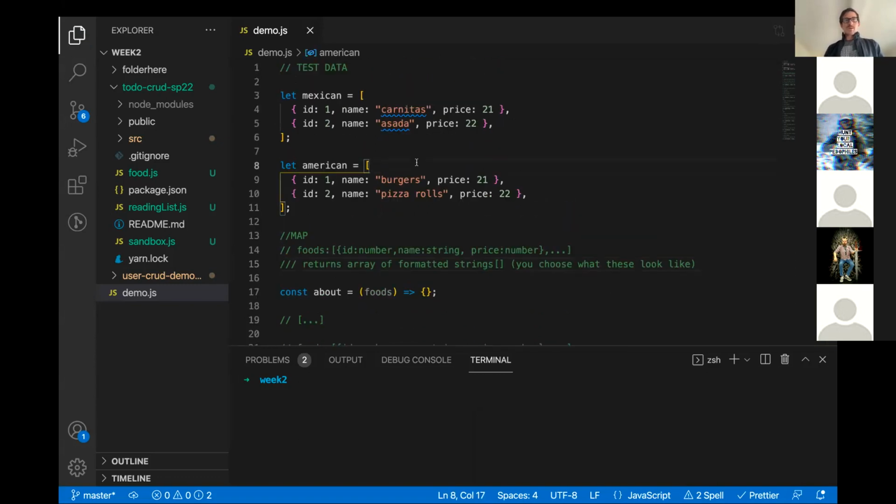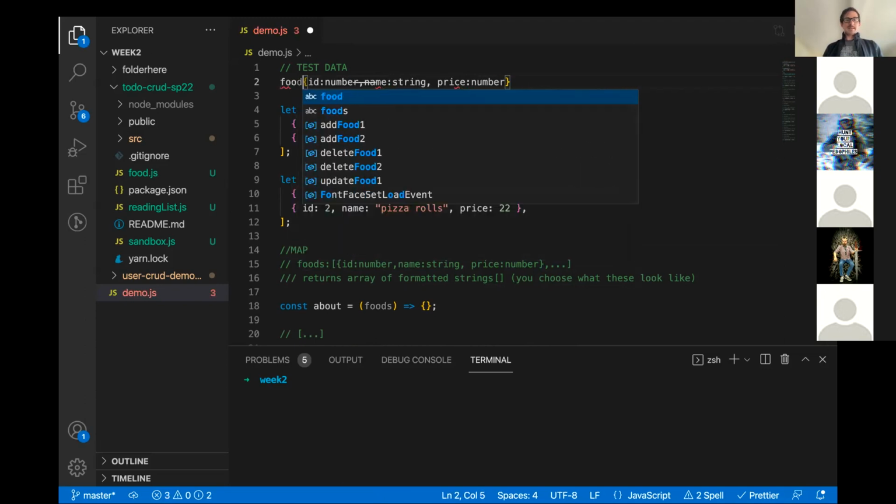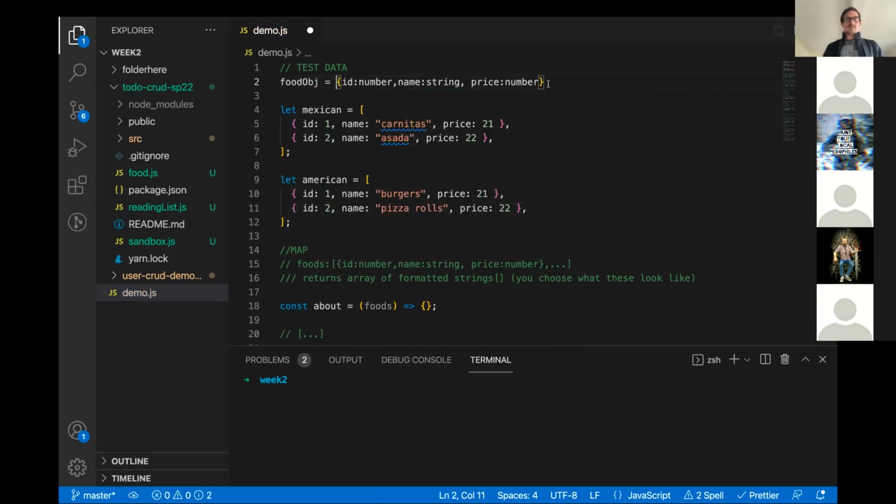So we're going to be working with a very specific type of data. It's going to be a food object. I'm just making a mental note: when I'm talking about a food object, it's a JavaScript object that has the key id, which is a number, the key name, which is a string, and then the price, which is a number.